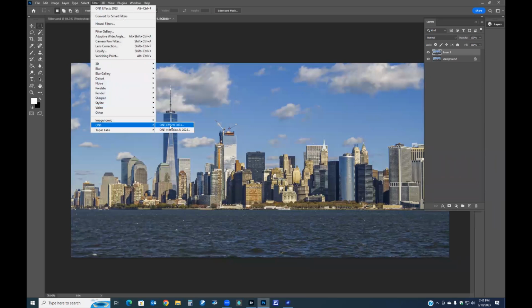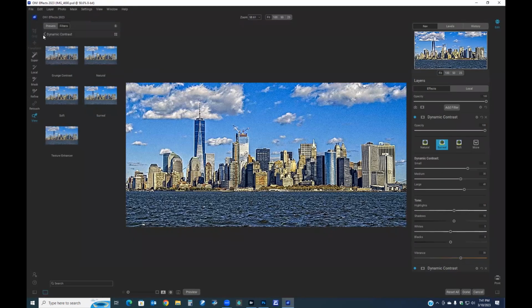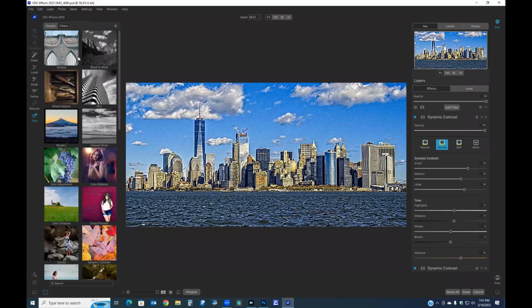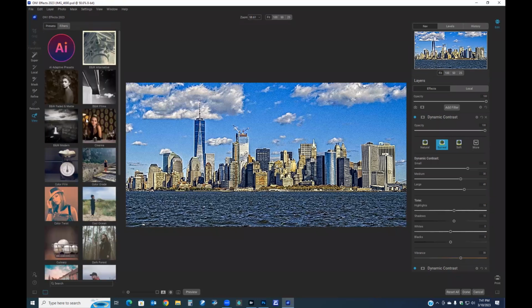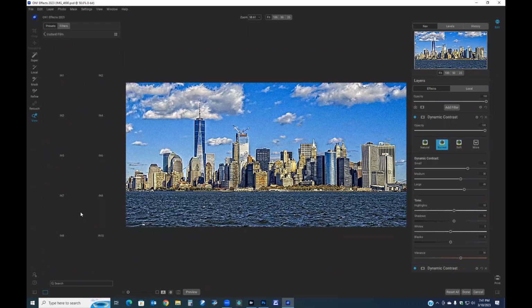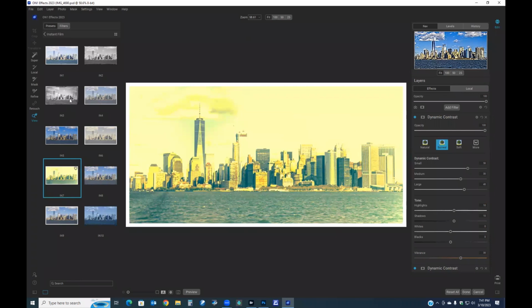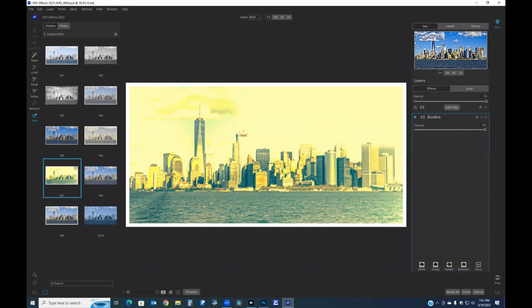Here's again ON1. We're going to the Effects 2023. And if I come back and look at all of the filters, here are the presets. You can see there's so many different ones. Cinema, color grading, culinary, instant film. I think this will probably put edges around things. Yeah, there we go. And some of these may be not of your interest. This is one that, again, looks like it's done with old film. Some of these take a little longer to render than others.